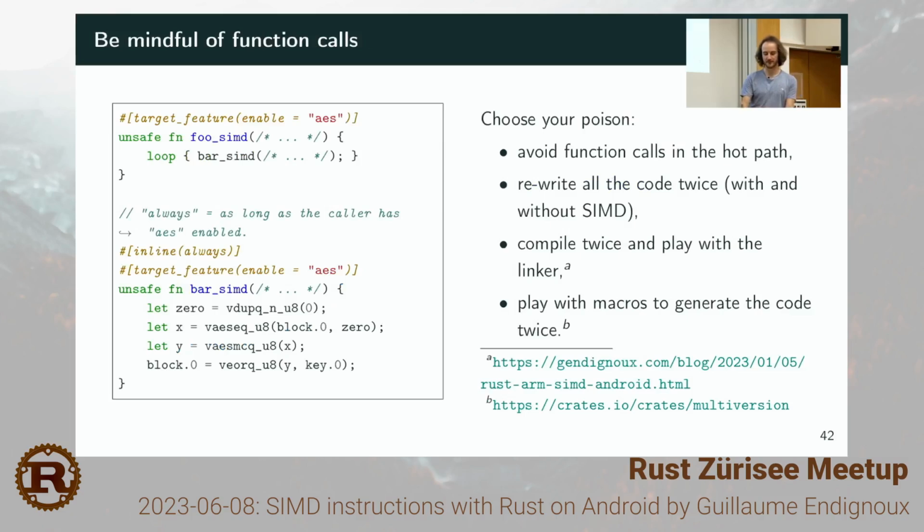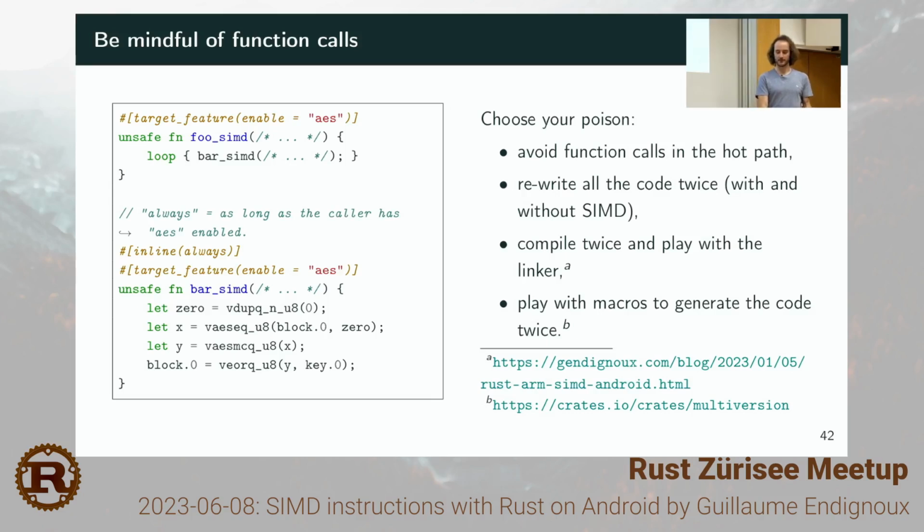So yeah, in short, if you're going to use SIMD instructions and intrinsics in particular, you have to be mindful of function calls and make sure you annotate your functions. I didn't really find a nice, truly zero-cost abstraction to this problem. You have to kind of choose between various solutions. One is to say, okay, this function is going to be the hot path, I implement everything inside this function. But if your hot path is complicated, it might be not ergonomic to do that.